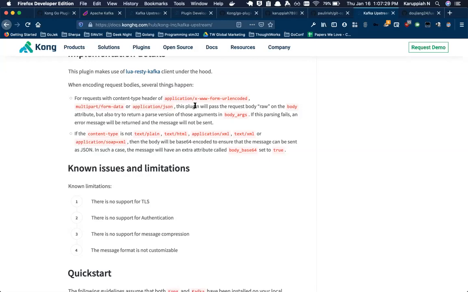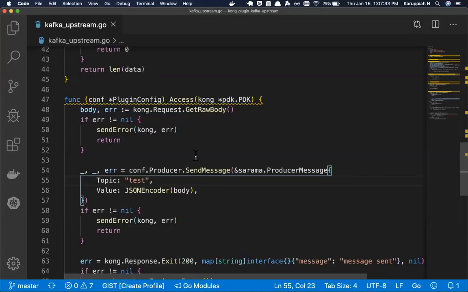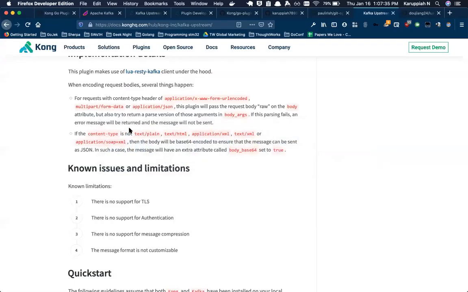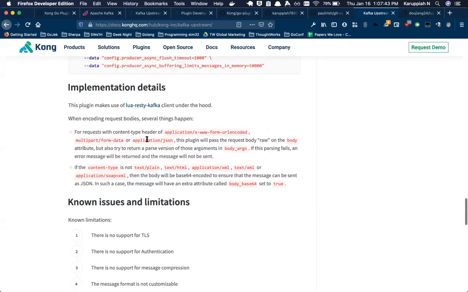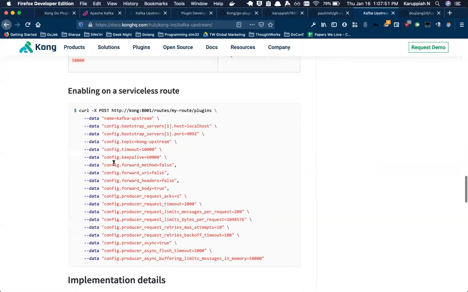I didn't actually set any content type over here, if you see, but they are saying that if the content type is not found, then they will do base64 encoding and all that. I didn't do that. I just assumed for now that it will be a string, most probably JSON or just a normal string. So there will be a lot of this configuration stuff to be done.